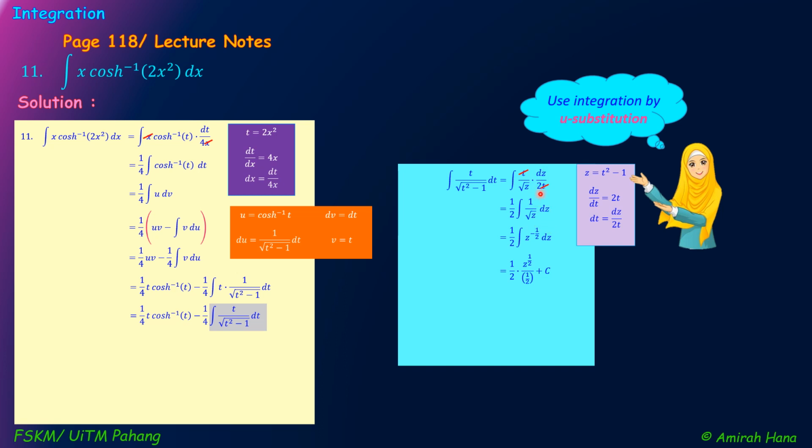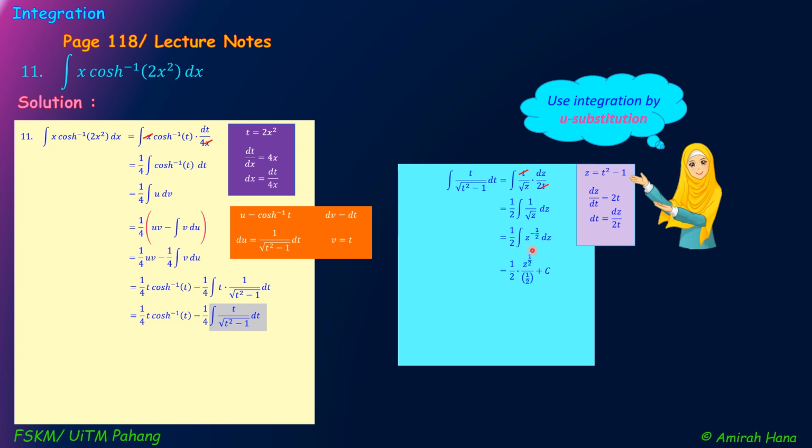No more variable t. So, tu tanda-tanda betul lah tu. Okay, sebab tinggal variable z dan pasangannya dz. Okay, so how to evaluate integration of 1 over z dz? Okay, yang ni kita kena move up dulu using properties of indices. Dia akan jadi z to the power of negative half. Okay, and then since dia punya exponent ni not equals to negative 1, so we can integrate using power rule.